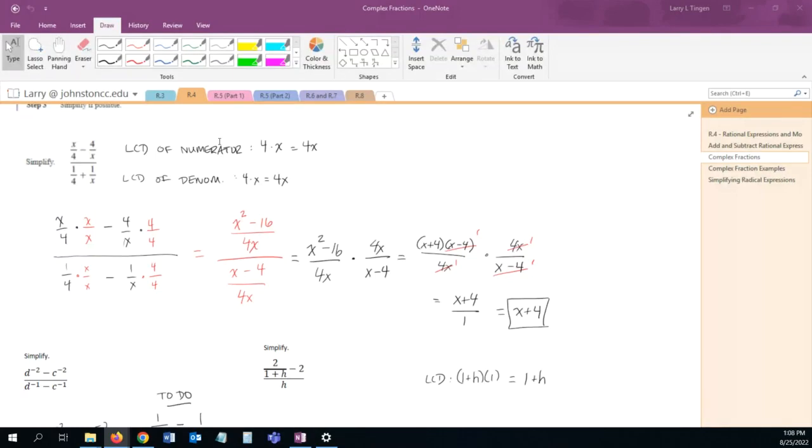Now, and nice catch, Emma. So right here, yeah, I wrote the problem, and then I went down here to write it again, and I didn't do a good job, because that should be a plus, and that is going to change some stuff, right? So what does that look like? That looks like a plus, which makes this a plus, which makes this a plus, which instead of dividing x minus 4, it divides x plus 4.